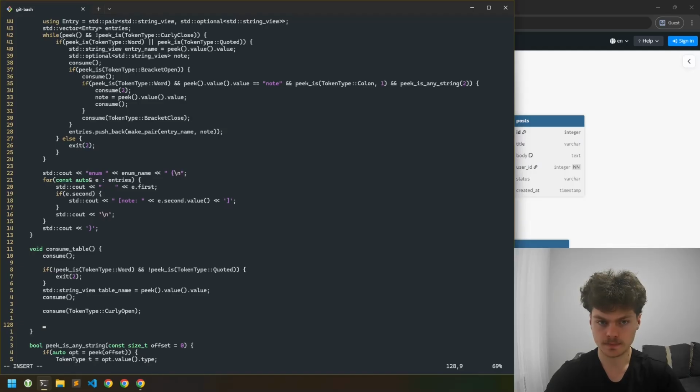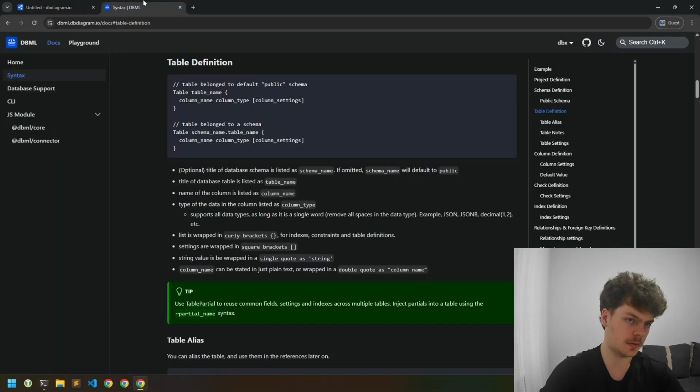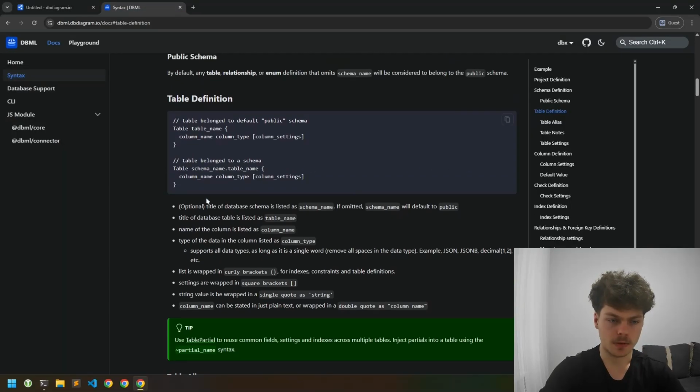columns. So column is just identifier, the type, table definition.